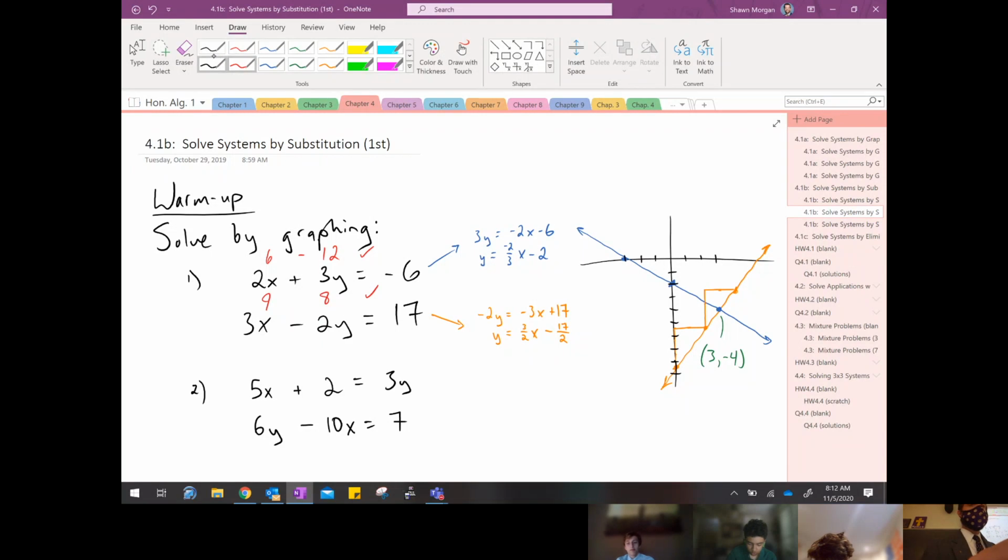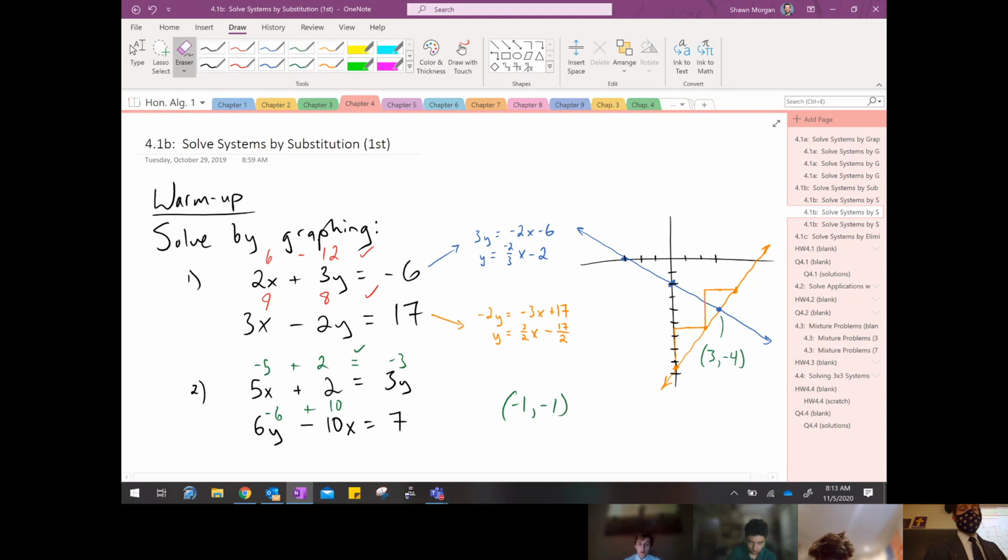-1, -1? Does anybody concur with Cash's answer? Well, let's see. If we plug in -1, that's going to be -5 plus 2. That equals -3. I like that. If we plug in -1 for y, so that's -6 times -1, so that's going to be plus 10. -6 plus 10. Ooh, sorry. So close. And yet so far.